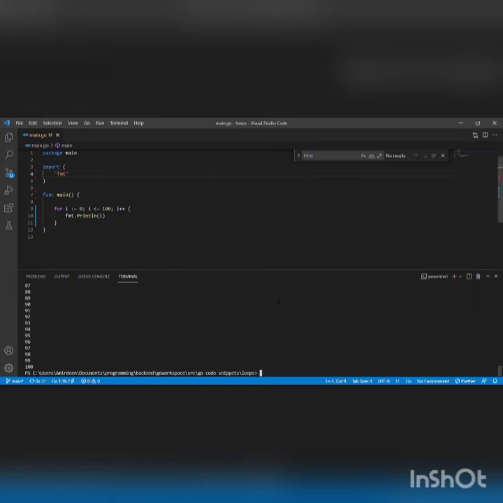We can also use a for loop as a while loop in Go. So how do we use a for loop as a while loop? It's still the same thing. In JavaScript you have a while statement, then the condition goes in there, maybe while i is less than 100, and you'll be doing maybe console log i. The same thing in Go, you just use for instead of while. So it'll be for i less than or equal to 100.